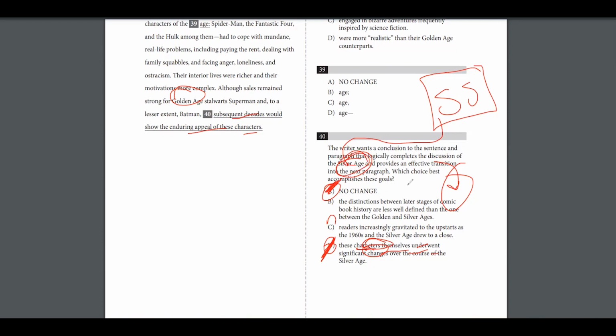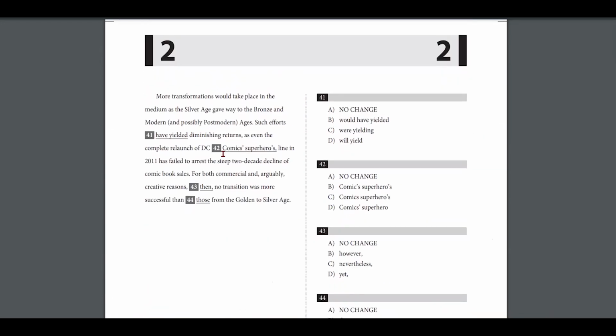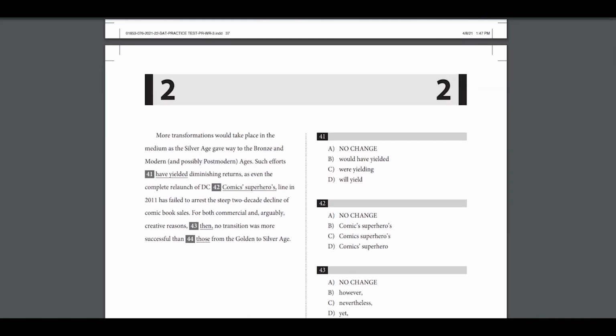All right. And then B, let's look at this one. "The distinctions between later stages in the book's histories are less well defined between the golden and the silver." Well, we should save that for later on. That's more transformation that would take place later. It's kind of disjointed from the next paragraph. It would be better talked about and fleshed out a little bit later, not there. Because then we're saying one thing and going back, and it interrupts the flow of the argument. Okay, and then what happens in this next little paragraph here?